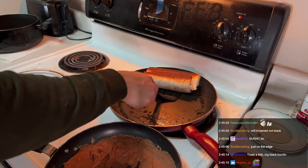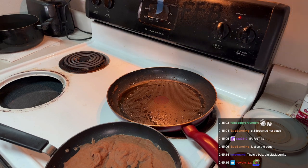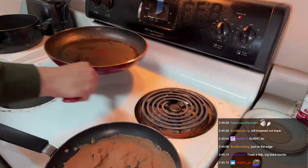All right, bottom side's already looking good. All right, take that one off. Yes. Where do I put this for now? I don't have a spare plate to put this anywhere at the moment. Hold on, wait a minute. Alright, sorry, I know you can't see anything right now, but I'm just trying to desperately find a place to put the burrito off the side. As long as you put the burnt side down, it looks fine. Alright, cool. I'm going to take this off the heat for now, just so the oil doesn't get super smoky while we assemble.